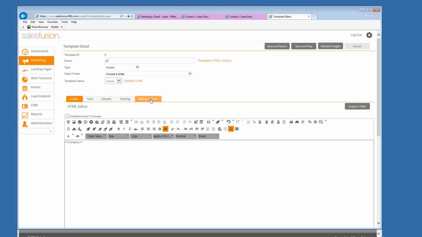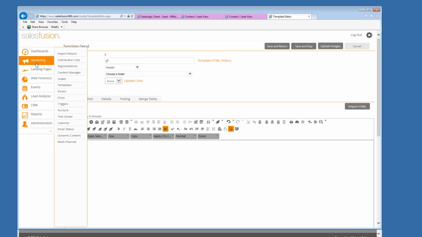Okay. Our next question is, can Salesfusion be used for managing interest subscriptions such as opt-in or opt-outs right back into Saleslogix? Yeah, it can. That's part of the function of the landing pages. When you build a landing page, you can build those questionnaires, checkboxes, opt-in, opt-out, and basically any other question that you might want to ask somebody.